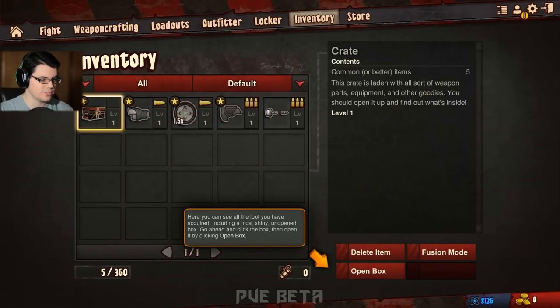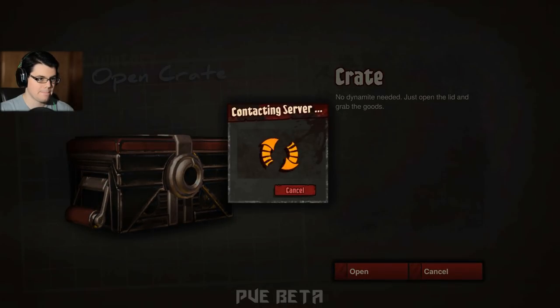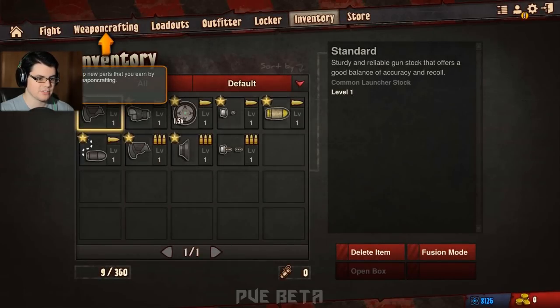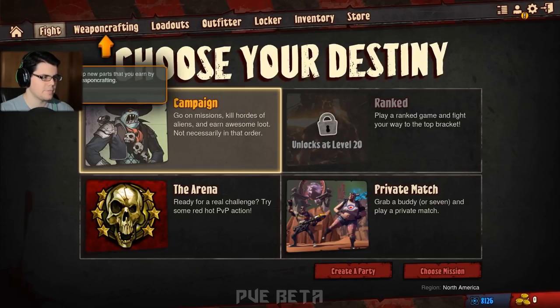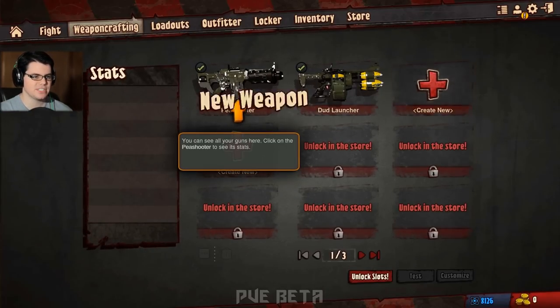So, what I want to do here is open box and see what I get. Oh, I saw dynamite there. No dynamite needed, you can just open it. So I got an agile round, slug, scatter, standard, semi-auto. So that's all pretty cool. Let me go over, am I still in a match? No, I'm not. All right, so let's go and see what I can weapon craft here real quick and see if we see any interesting things.